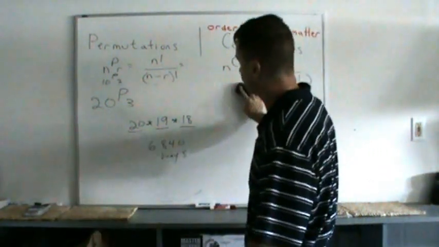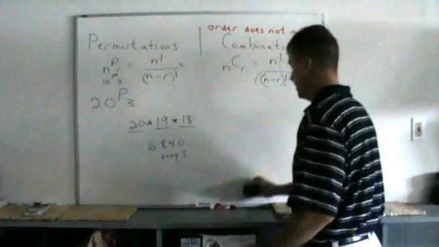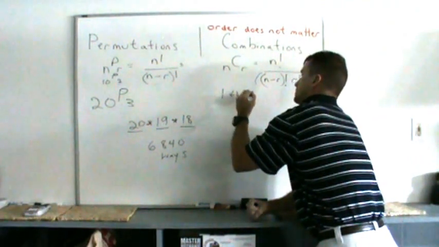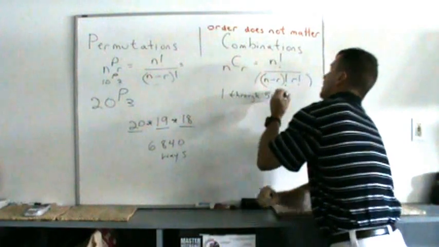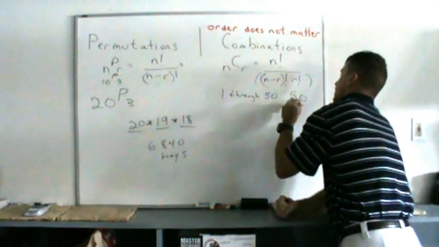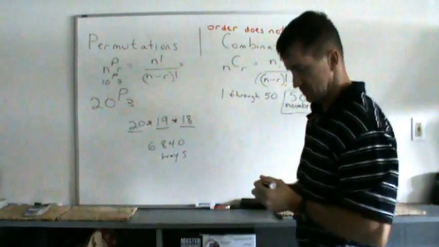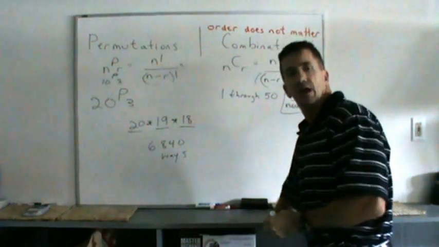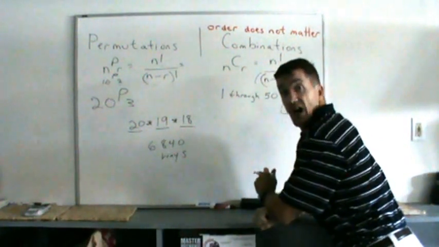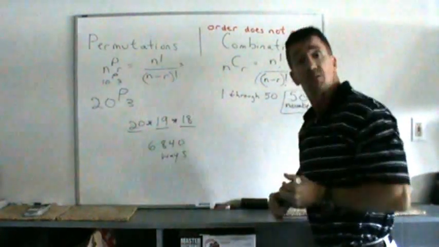Let's say you have a lottery. All right? And in this lottery, there's 50 possible numbers, 1 through 50, those positive integers. So there's 50 total numbers possible to select from. And to win this lottery, you've got to choose those 5 winning numbers, the 5 winning numbers from the 50 numbers possible.